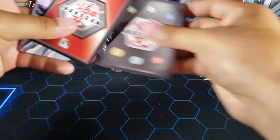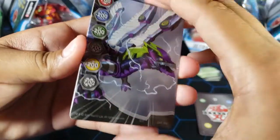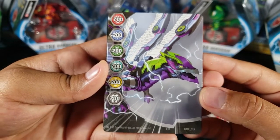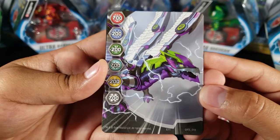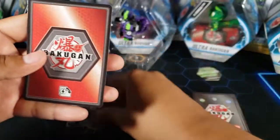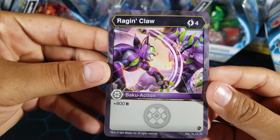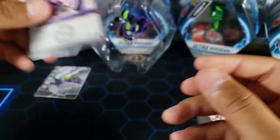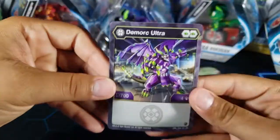I feel like double green fists aren't great unless they have a really good ability. For the gate card, it's number 19 in the set — I think it's called Phaedrus. I don't think I've seen this gate card a lot, so it's a rare one, and I do have it. The action card is Raging Claw — it costs four energy for only 800 B power, so it's not a great card, but that's what came in this pack.